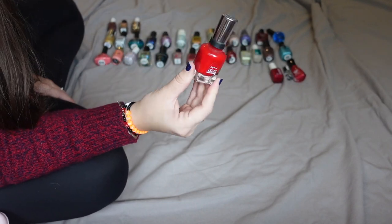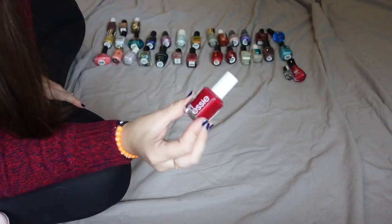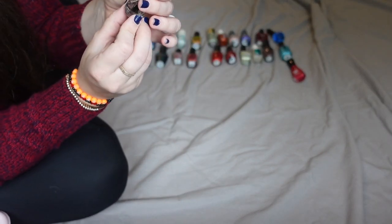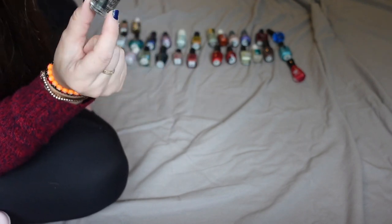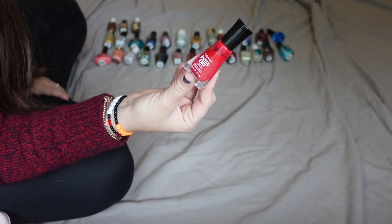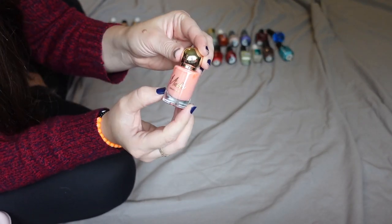This is an Edess nail polish — I don't know the shade and don't remember where I got it, probably a subscription box — keeping it. This is a really old one, I don't know where it came from, doesn't look great — a Sally Hansen manicure in Right Said Red — I don't feel like I need this, decluttering. I have this Essie polish in the shade A-List — not sure where I got it but keeping it; I don't have many deep reds. This tiny little unknown polish — I think I got it from like Wish forever ago — scares me, getting rid of it. This Sally Hansen Insta-Dry is old and nasty — called Rapid Red — going.